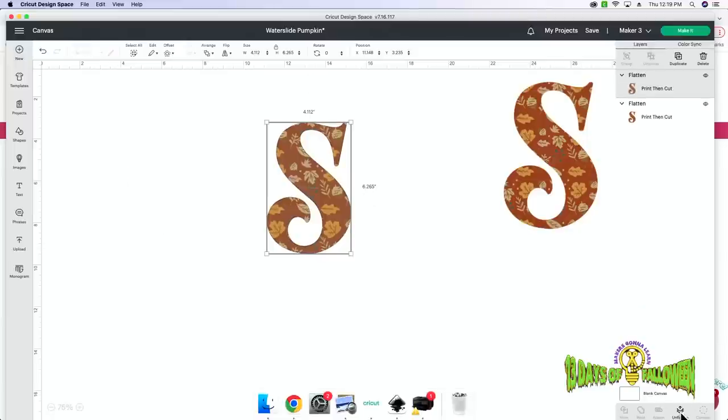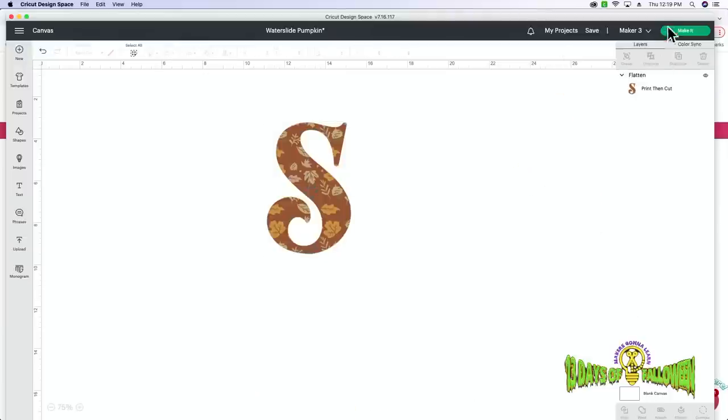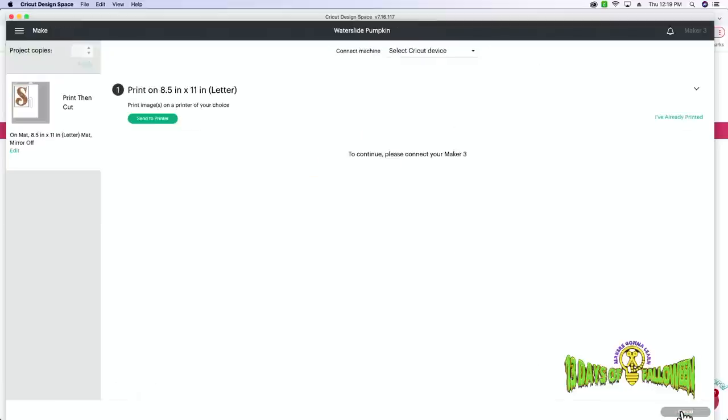So we're gonna go ahead and flatten that, and that makes it a print and cut image. And so I'm gonna delete this old one because we don't need it. And I'm gonna go to Make It, and we don't need to reflect anything. We're just gonna keep it as it is. No need to mirror anything. Right, no mirroring. I call it reflecting a lot, I'm sorry. Okay. So just keep it like this. You're gonna see the black registration box. That's totally fine. And you will select continue.